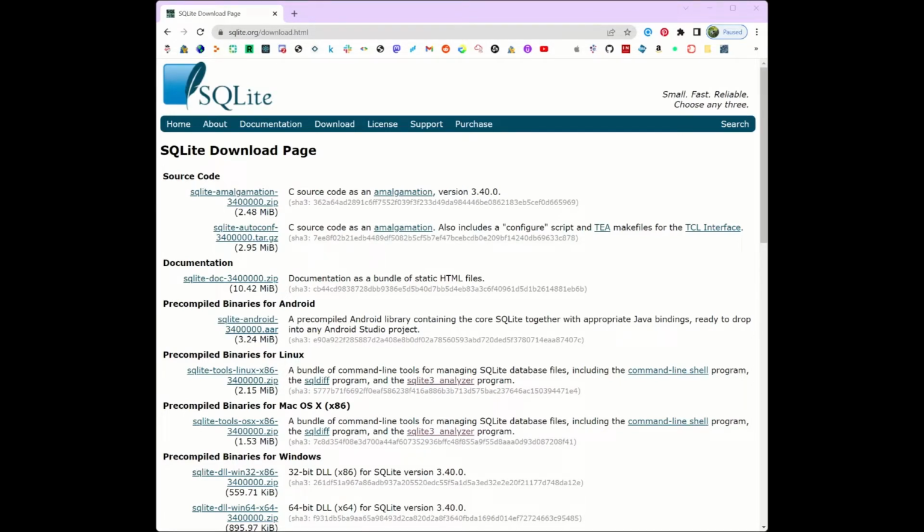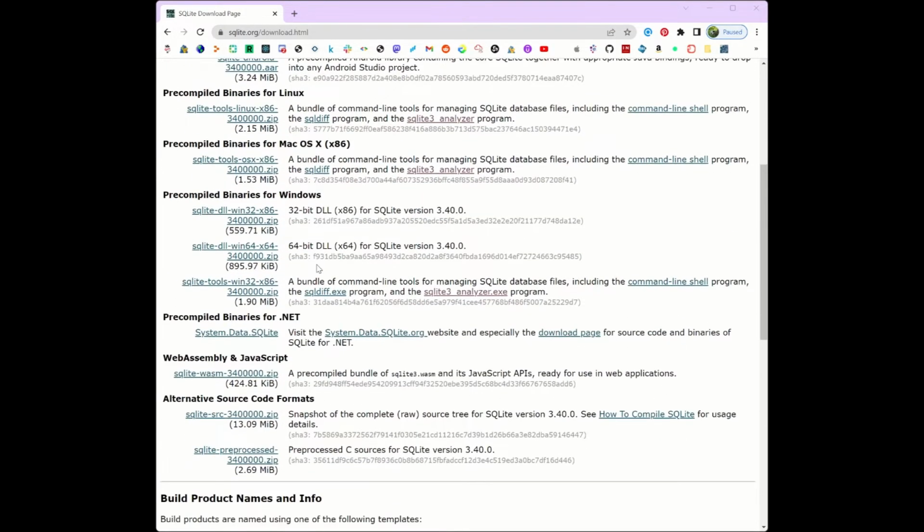Today I'm going to show you how to install SQLite database where you will import OpenStreetMap featureless data for use in QGIS. First, you want to go to SQLite.org to the download page, and you will find the binary for your system. So I have Windows, a 64-bit processor, and I will download the SQLite DLL file as well as the SQLite tools. So download both of those.